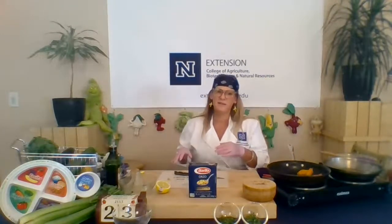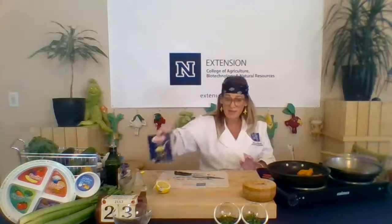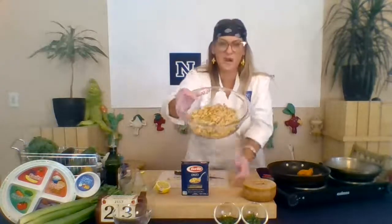They use it in everything from grilled salads. They use it in everything from soups. They put it in casseroles, pilafs, salad, everything you can think of that you can do with an orzo is possible. What I did different from here is I took the orzo and I wanted it to be a different color. I didn't want it to be all white because I was looking for a million different colors here because I'm doing a rainbow salad. So if you look at my orzo, it's 2 different colors.